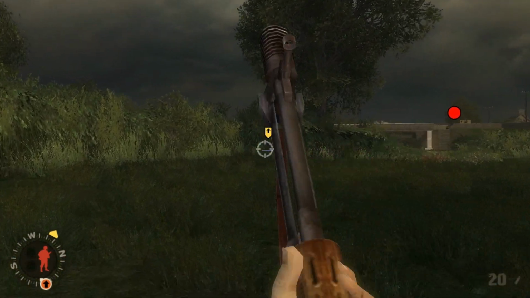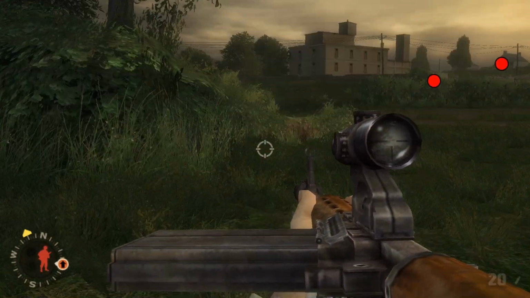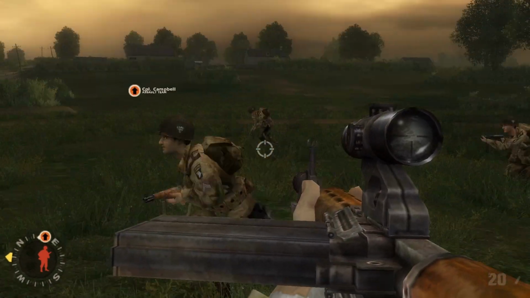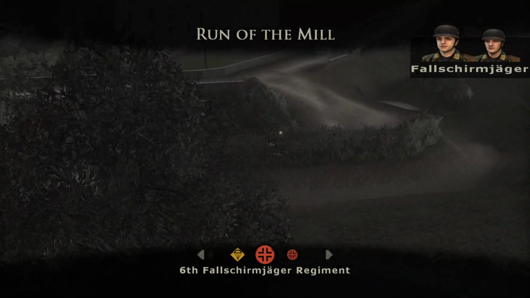Oh, God, please. I need you over there. I wish there was a sprint mechanic. Oh, come on, guys. Hurry the hell up. You don't have time to be lollygagging out in the open when you're dealing with a fucking 88 like that. Alright, well, we got a bit closer. That's the good news.